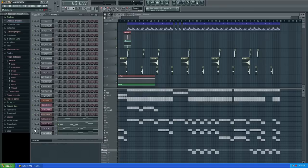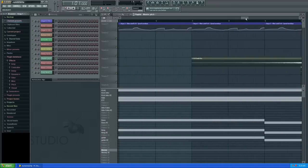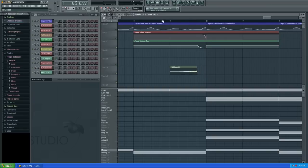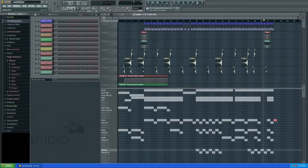What I'm going to do, forget all that. I'm going to put a drop just there, another drop. So get this again, just at the end of that, like that. So zoom in quite a lot, and just trim the end off that. That doesn't sound too bad. Let's go back. We can go back to alternate after that. One more.